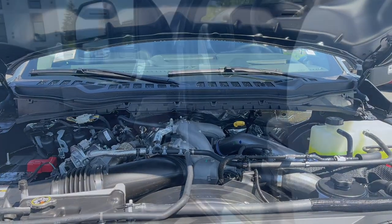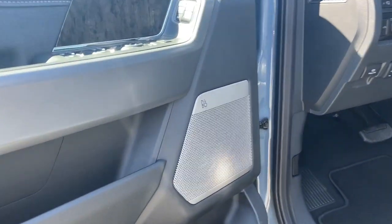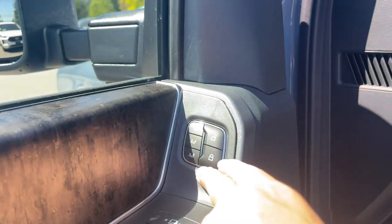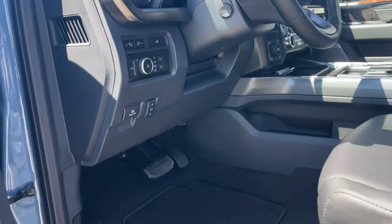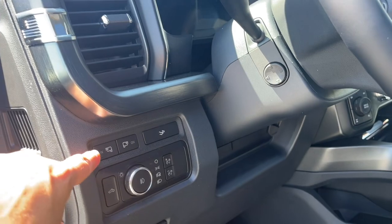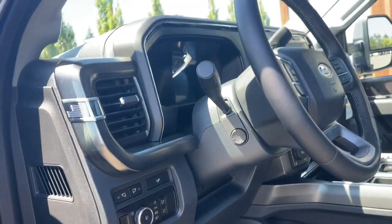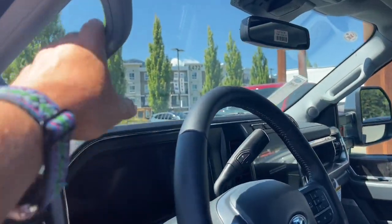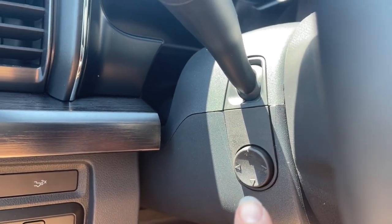Let's have a look inside. Open the door — you have power locks, windows, and mirrors. There's the B&O badging for your audio system and memory for three drivers. The driver's seat is powered with lumbar, and you've got these nice carpeted mats, electronic parking brake, power pedals, high mount lighting, lighting controls, LED side view mirror spotlights, and your tailgate release. There's a grab handle and a running board making it easier to get in.